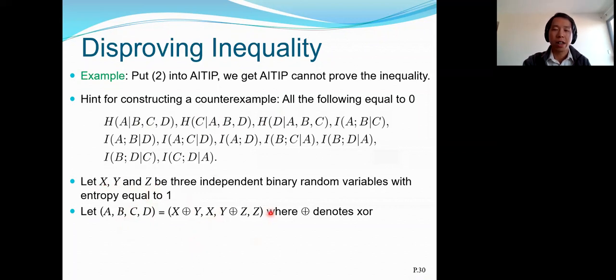Okay, and then usually we use the mutual information and conditional mutual information to give us hints about how we put the exclusive OR, and then construct this example. And for this one, you can try, it will not be too difficult, let me say in this way, if you use this approach.